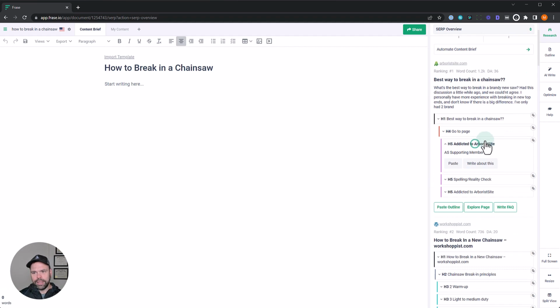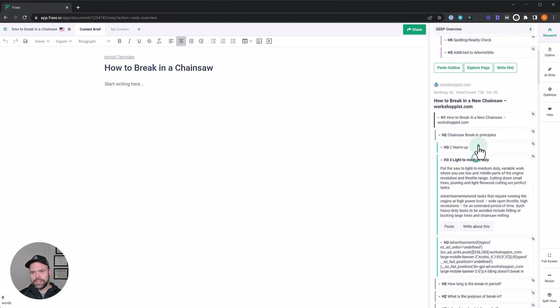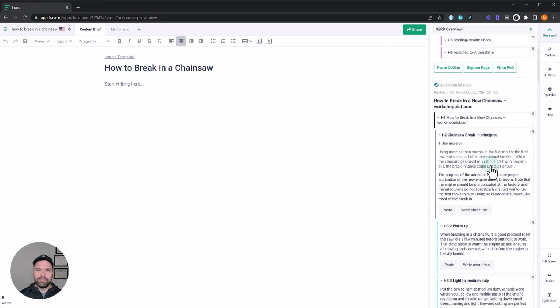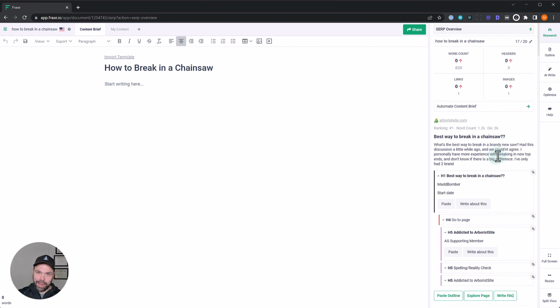You can, and this is one of my favorite parts, you can actually click on the headings and see what the content is and build your outline, build your research that way. This goes well beyond what an AI tool would offer you, because that's not going to help you rank. This is the kind of research that you're going to need when you want to compete against those highly competitive search queries. Now, the first tip I want to give you when you're using this is this pencil icon.